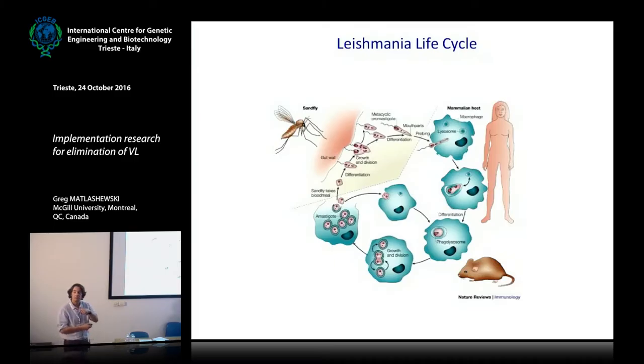But it's a real problem what's happening in Spain now because hares, the rabbits, are the reservoir, so that'll be a problem in Spain. So really you have to think about reservoirs where humans are the reservoir, and that's visceral leishmaniasis, where humans are the main reservoir, of course. The life cycle you all know is here.